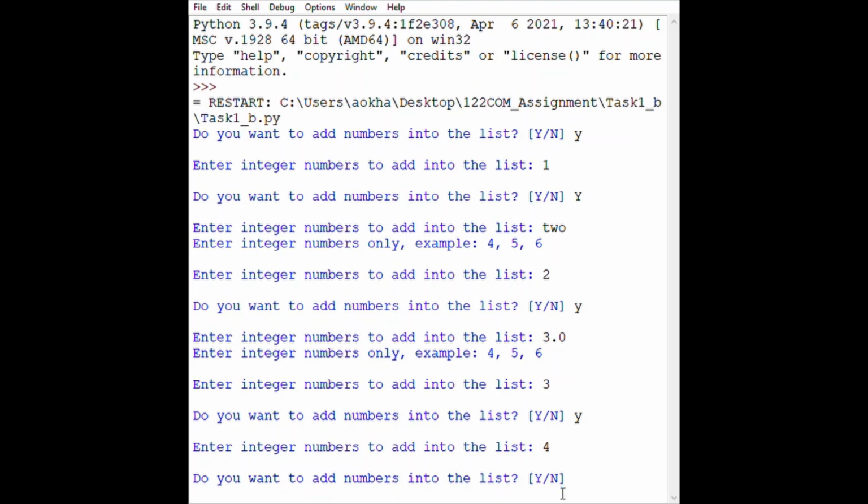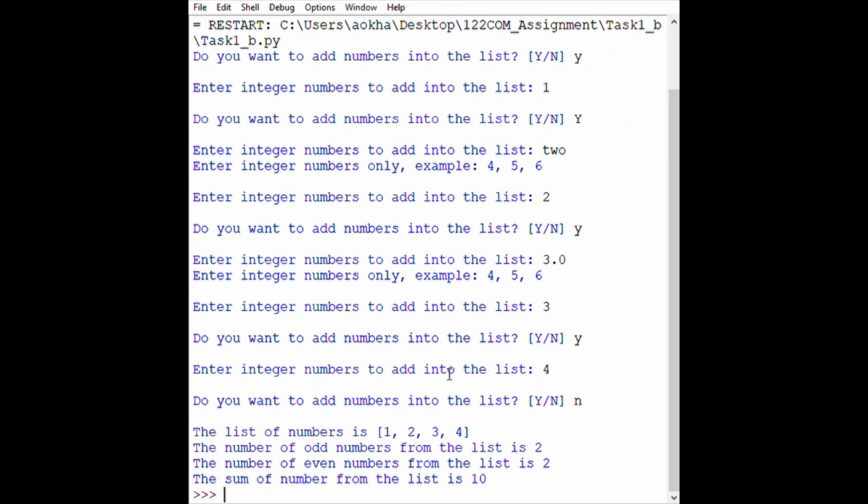Now I'll enter n, which is no, and the program will call the function receive, and will display the list of numbers, the number of odd numbers from the list, the number of even numbers from the list, and the sum of numbers from the list.